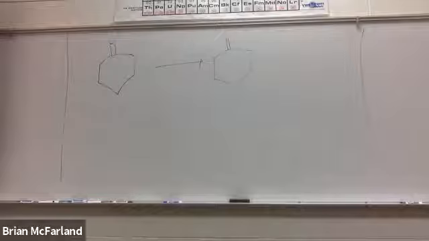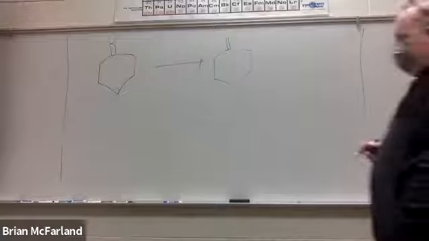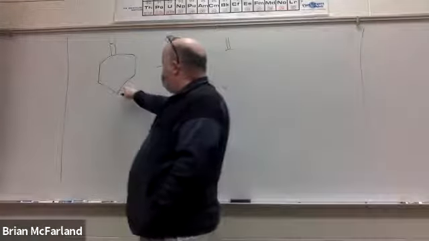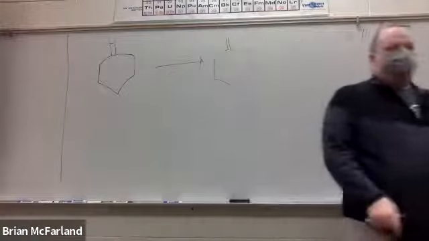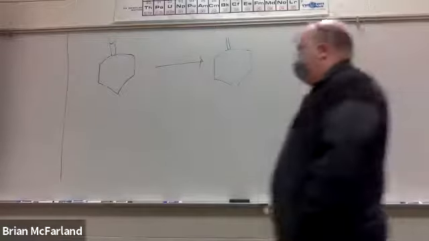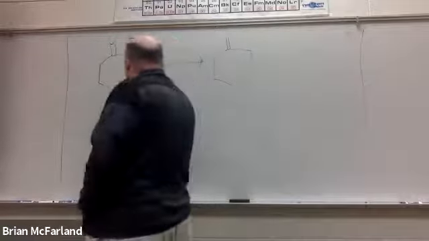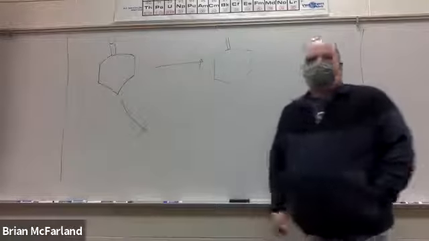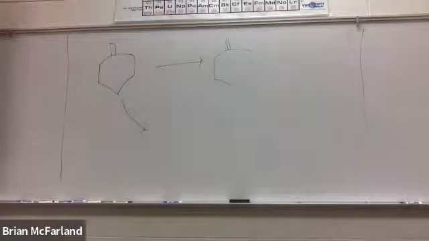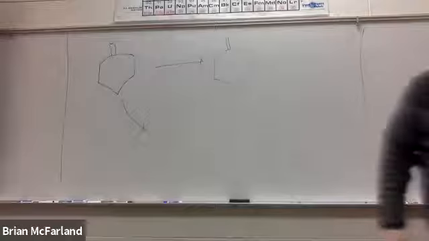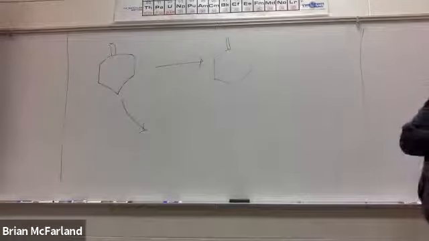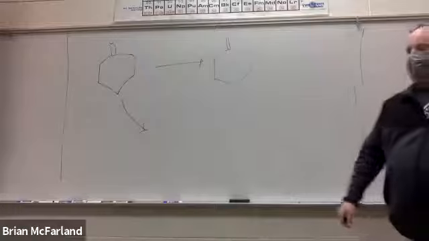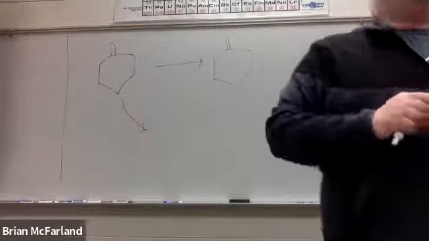All right, think back in the previous chapter here. How could you react this with an organometallic in order to get another carbon on? What could this react with? You have a ketone. Remember, we had like 3 different organometallics, right? We had organolithiums, we had Grignards, we had organocuprates. You could do a Grignard. Yeah, a ketone could react with a Grignard or an organolithium.